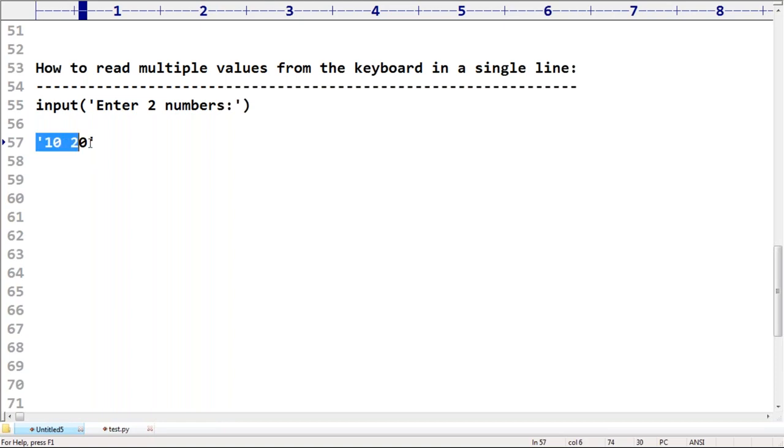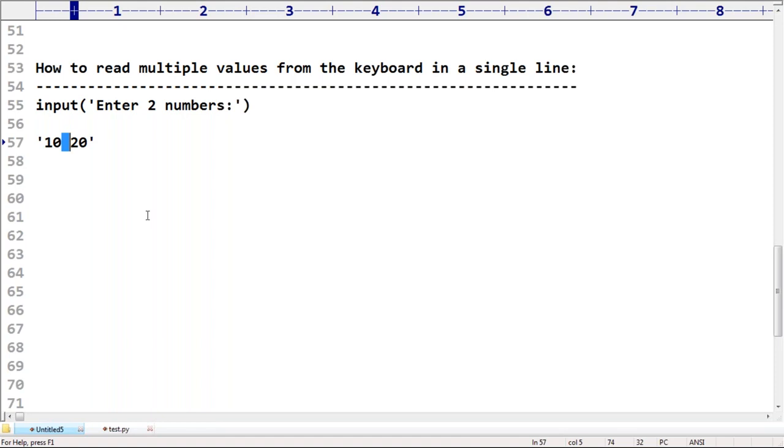Sir, how many numbers does this string internally contain? Two numbers, 10 and 20, because space is the separator. With respect to space, there are two numbers.